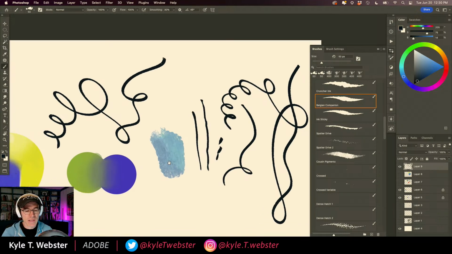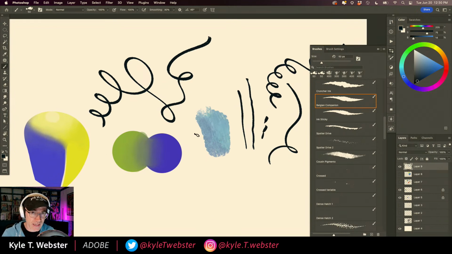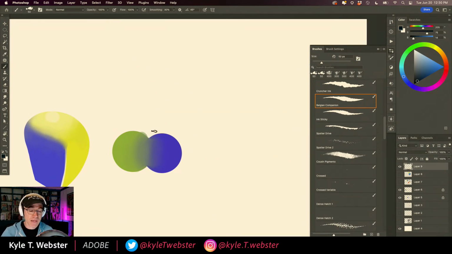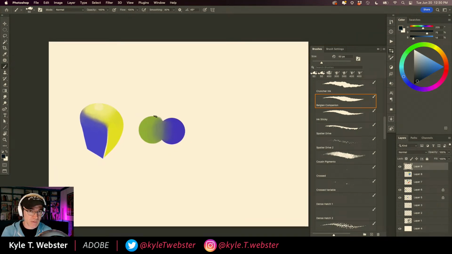So you have a great little digital assistant that you can employ at any time using smoothing, and that's in both Fresco and Photoshop. And I think that'll make a huge difference, especially if you are drawing on a tablet that is not an on-screen drawing device. So if you were to work with a basic Wacom Intuos tablet of some kind, for example, and you have to look elsewhere, that smoothing kicking in is really going to help you.